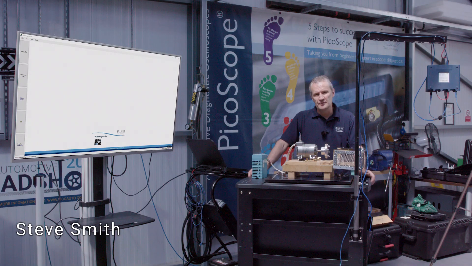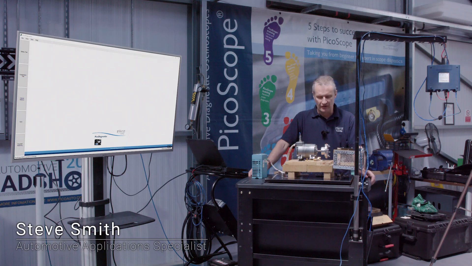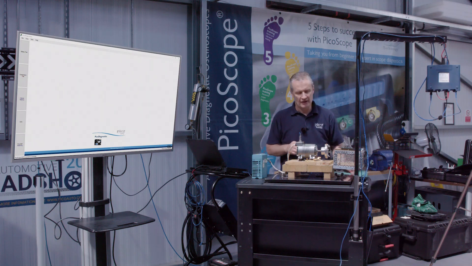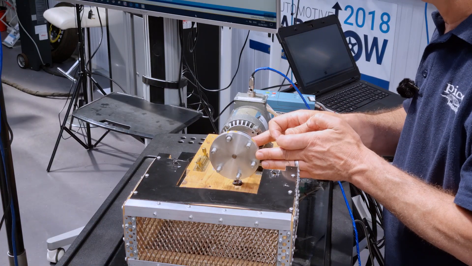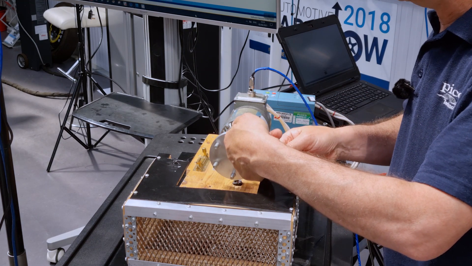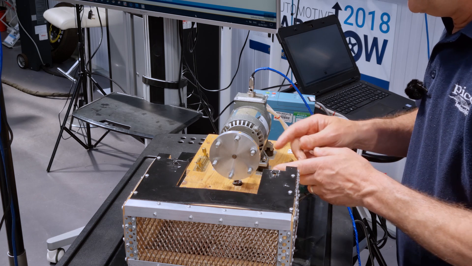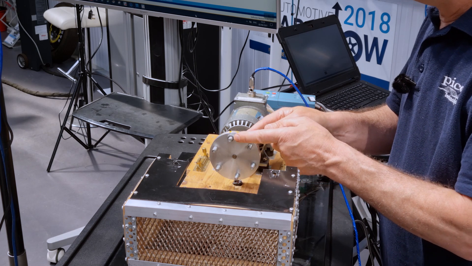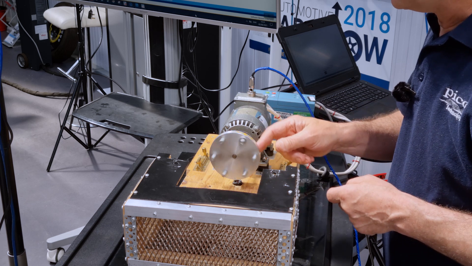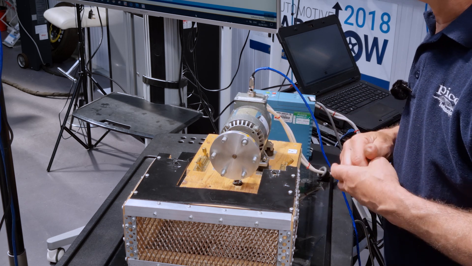Hello, my name is Steve Smith and I'm an automotive application specialist here at Pico Technology. We're going to look at propshaft balancing. We've got a rig here set up to simulate that. So we've got a shaft here on the end of this motor and then a flange with six bolts around the circumference. You may see or you hope you can see that we've got a deliberate imbalance here, so there's a five gram nut placed on one of the bolts so we purposely have an imbalance in this shaft.